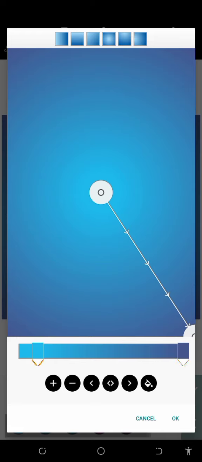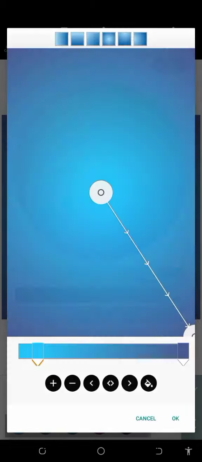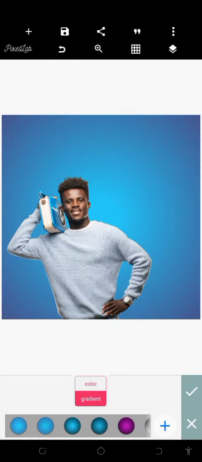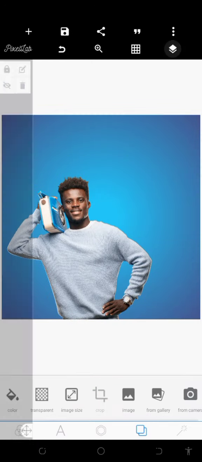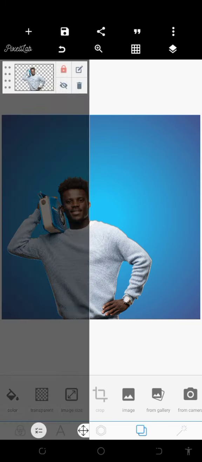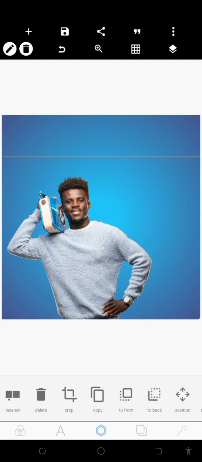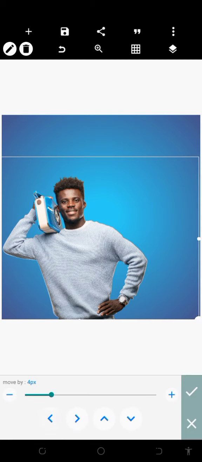Let's try to make it more lighter. Now you can lock the image to avoid our hand from touching it. Then the next thing we'll be doing now, let's try to move this a little bit.